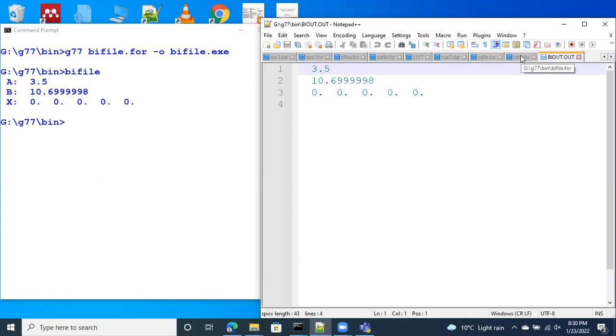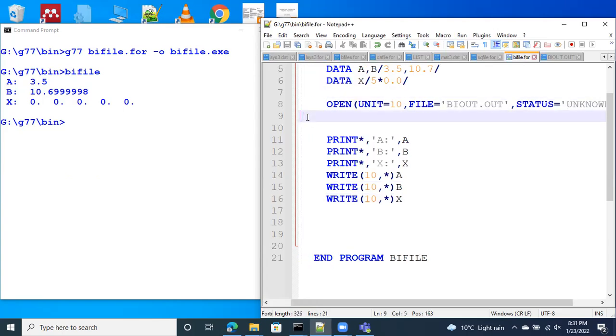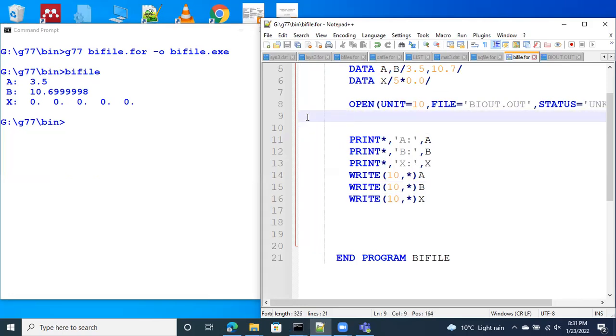Now, instead of printing the output in ASCII format, I just save the data in another file and let the data remain in the binary format and not ask for the output in the ASCII format. So I write here a file with the name, say, binary out, and this file must have another attribute.